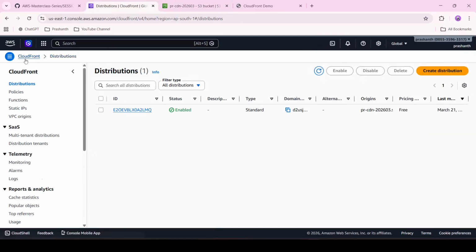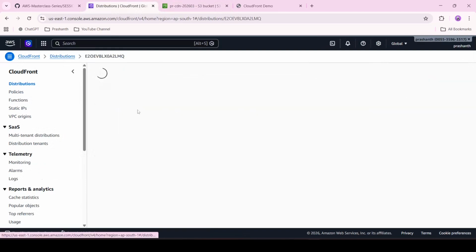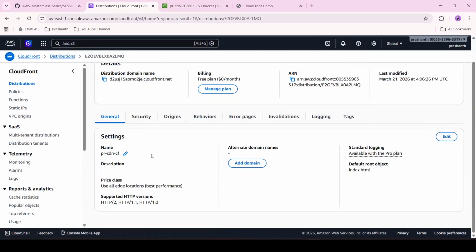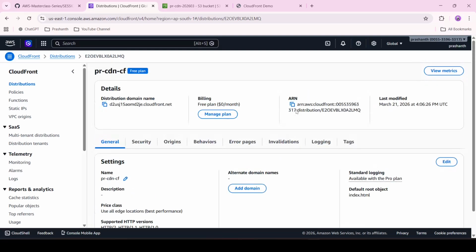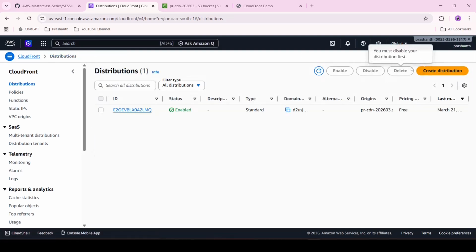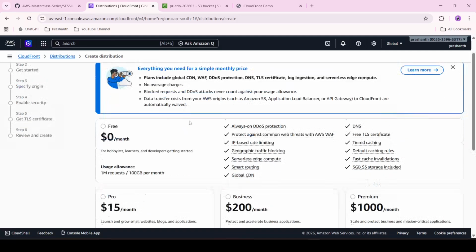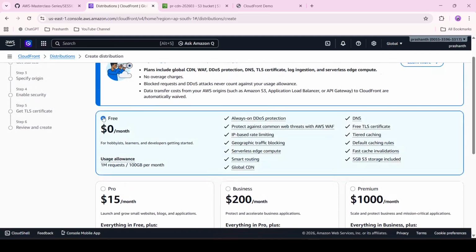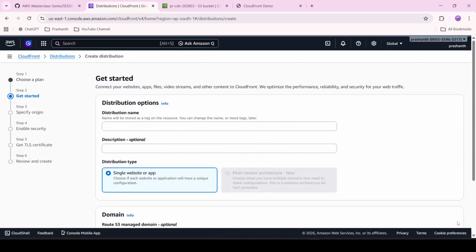We searched for CloudFront and created a distribution. In distribution creation, we provided our settings, let me show you. Click create distribution. I went for the free trial. Click next.